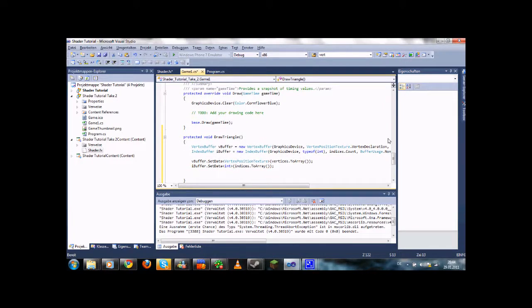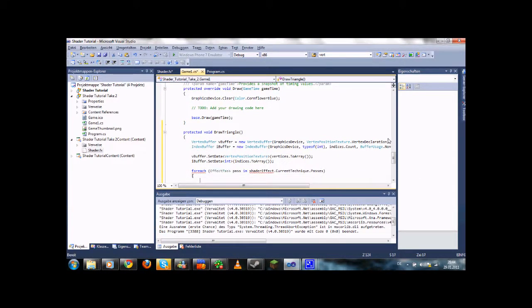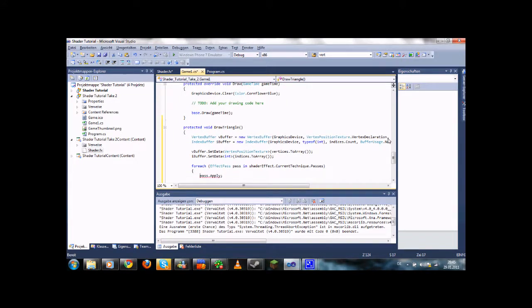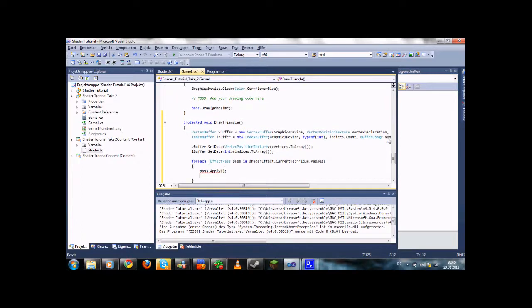Okay, so we get this to an array. We basically have the buffer set up now. Then we will iterate through all passes in our shader effect. And the thing is, we only have one, but you generally want to do this if you want to write a rendering engine or anything.